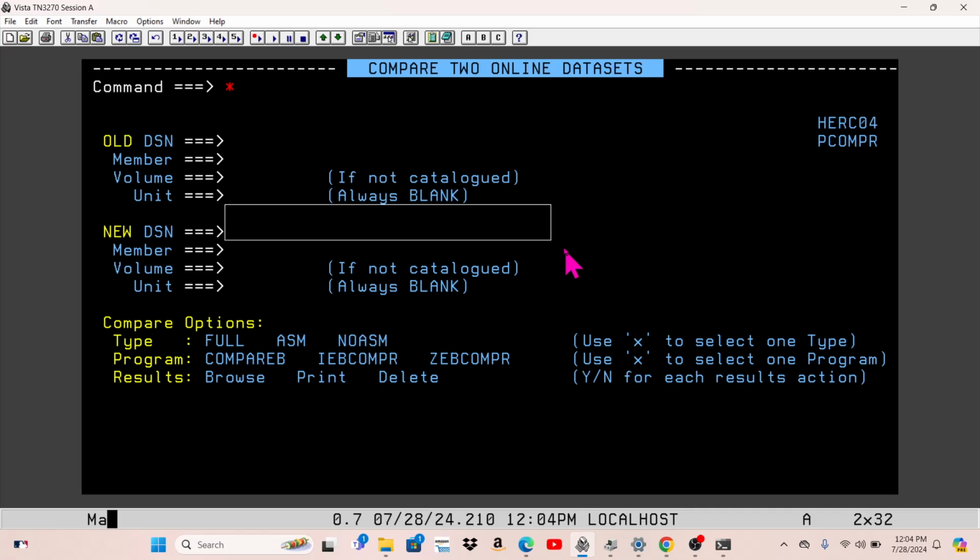Because let's say I was changing a program. And I ran the production program and I ran my test program with the same input, and I did not expect any changes. Yes, my test program should be different from my prod program, but with this data, it shouldn't have made any difference.